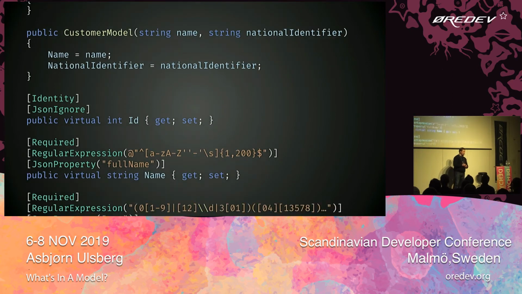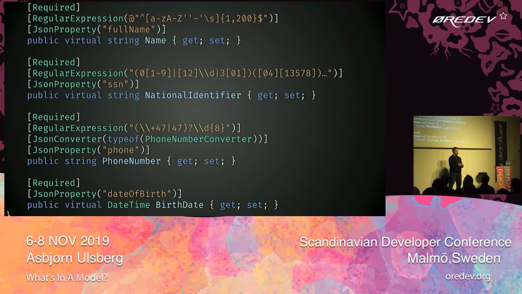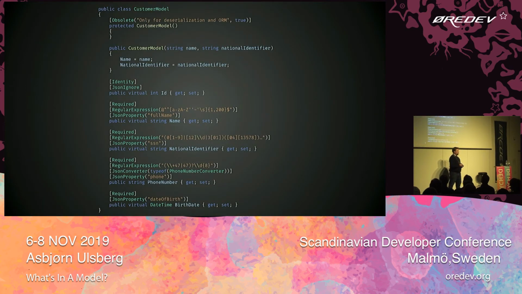Another reason I say we're lazy is because we seem to go out of our way to avoid creating a new class. Instead of creating a class that we have full control over and that serves a single purpose well, we reuse existing classes simply because they have the right shape, the right properties.